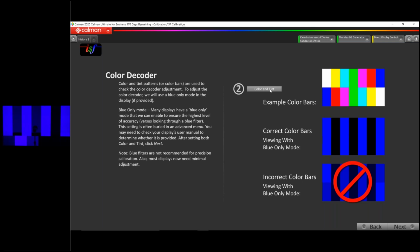You can also, by the way, these two are also cyan and magenta, and the last two are also blue and white. Hard to tell with the color bars with the blue only mode up there, but let's go ahead and go into the color control.